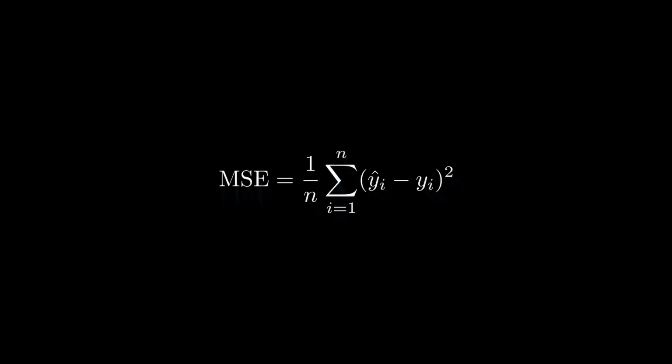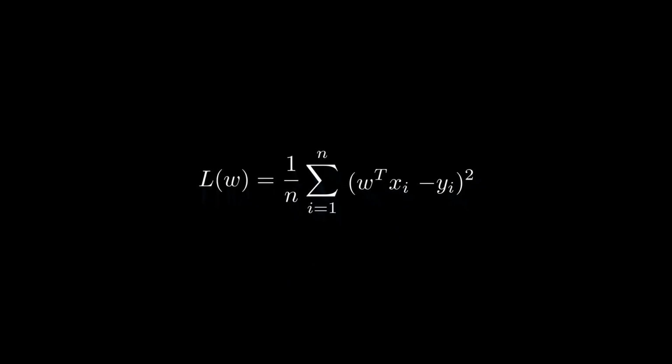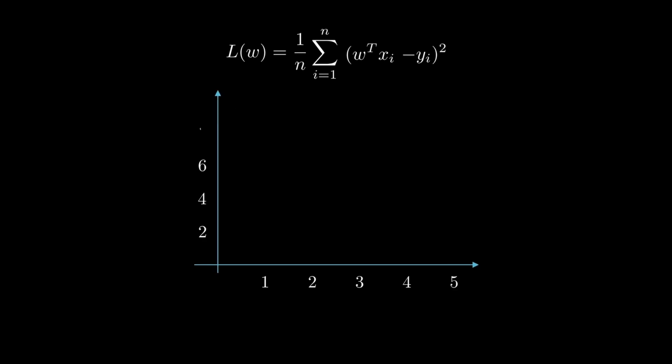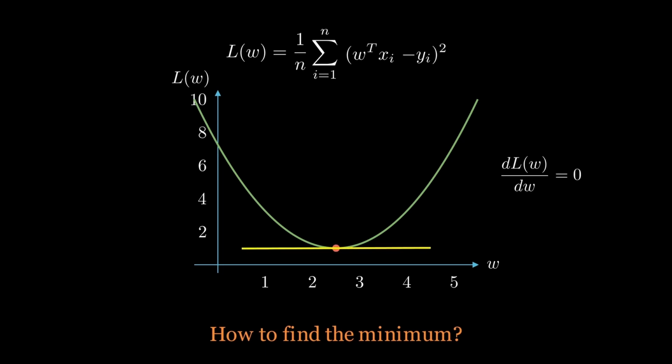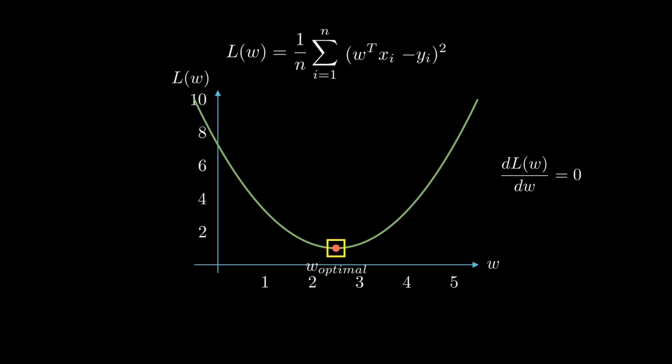Now, in the MSE equation, we can rewrite y hat in terms of W. What was it again? Right, since y hat is the predicted value, it's equal to W transpose X, so we can express the loss function as L of W. This function is quadratic with respect to W, so it forms a convex bowl-shaped curve that opens upward. That means if we find the value of W where the derivative becomes 0, we can directly calculate the optimal W.